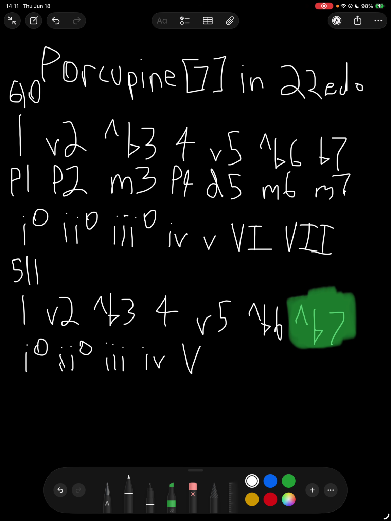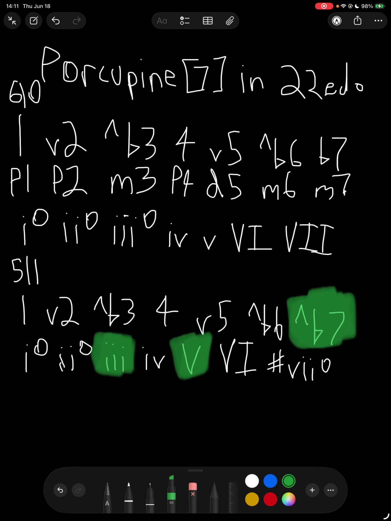Okay, so that up flat 6 chord, or 6 chord, is major. And then you have the up flat 7, which I'm going to refer to as the sharp 7th degree. That one is diminished. So now I'm going to highlight in green all the chords that are different from mode 6-0. That'll be the 3 chord, which is minor as opposed to diminished. That would be the 5 chord, which is major as opposed to minor, and the 7 chord, which is actually sharp 7 diminished as opposed to 7 major.